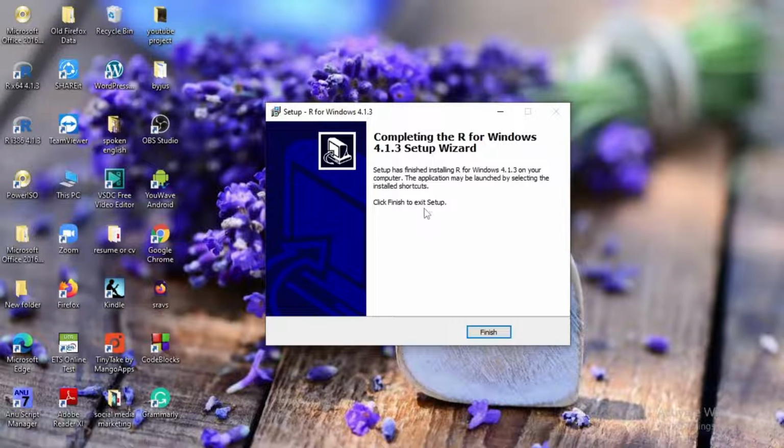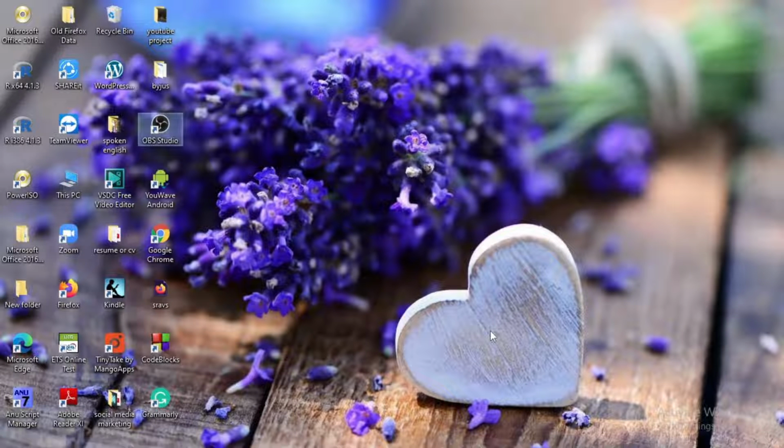After that, you will have this setup complete, then click on finish. So you will have the R app installed here, and now we will learn how to download RStudio.